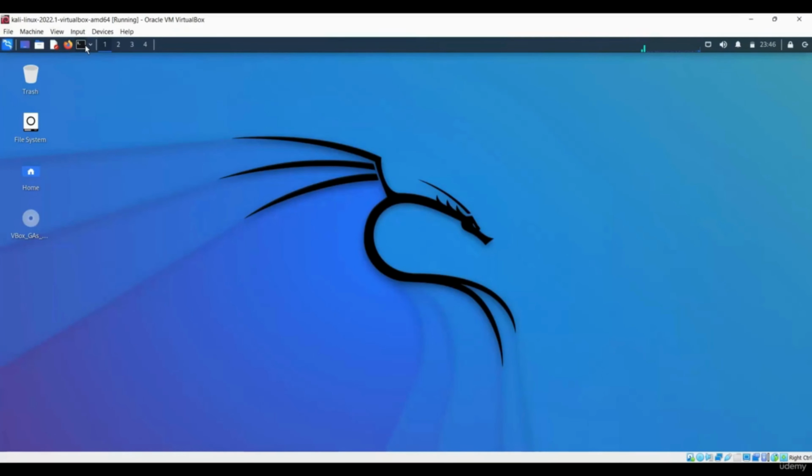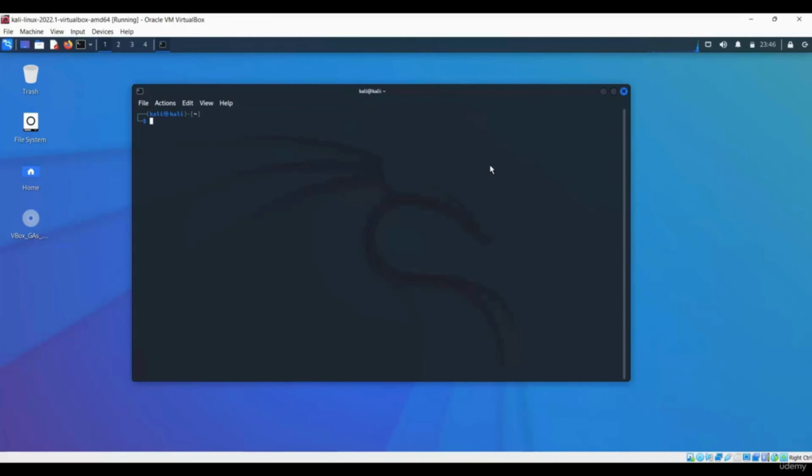Let me open the terminal. So nikto -h for host name, and let's try this attack on test.php.vulnweb.com. Okay, let's see.